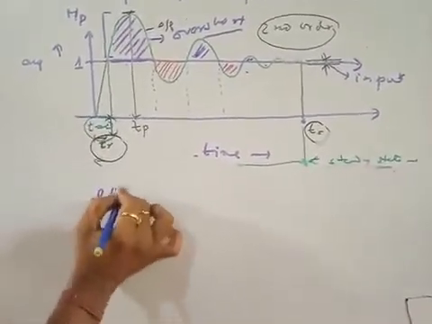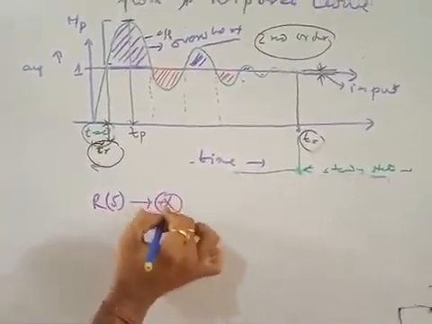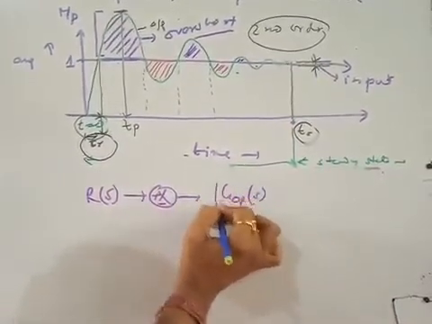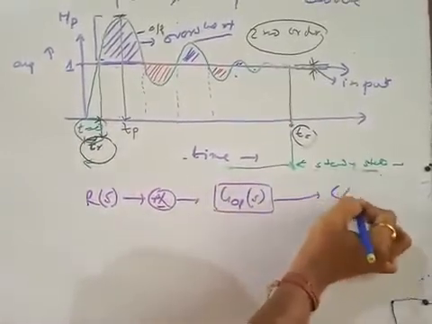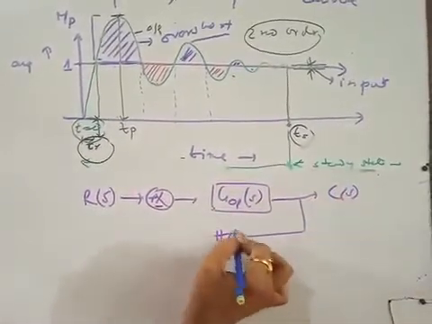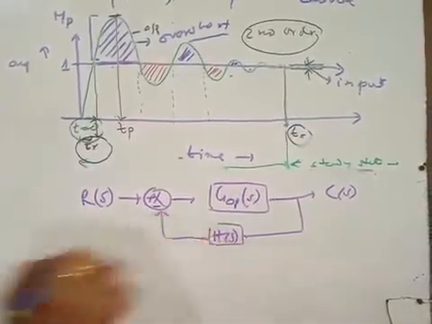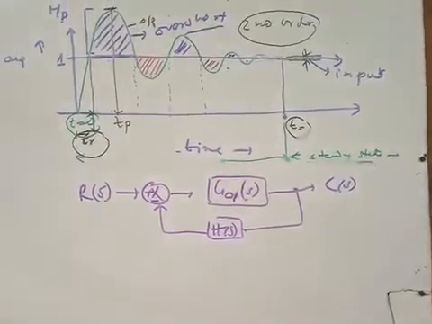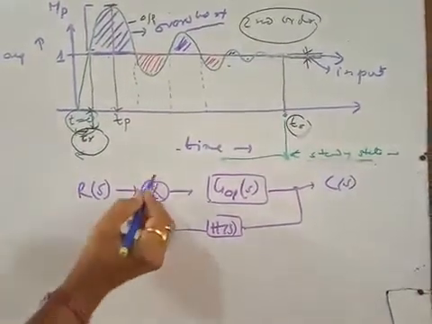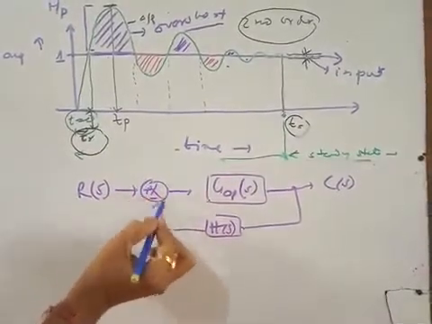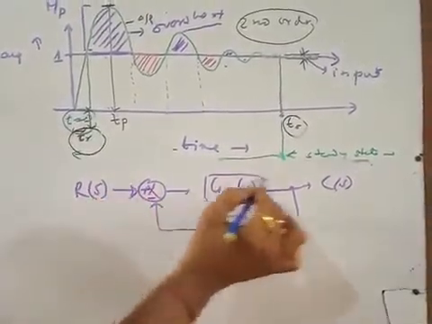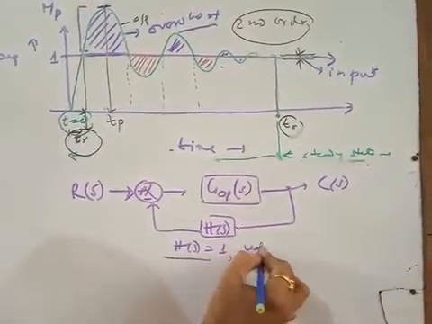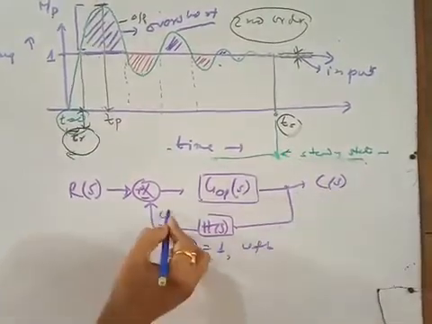Let me take this open loop transfer function, this is your output, this is your HS. So what is this actually? When you get the output minus input, or input minus output, this is your error block, as you know. One input is RS, another input is the feedback. If HS is equal to 1, say for a unity feedback system, this signal is nothing but CS.